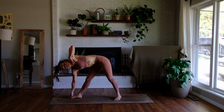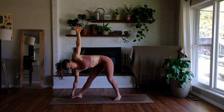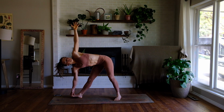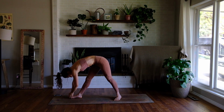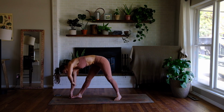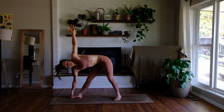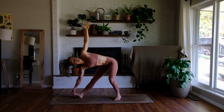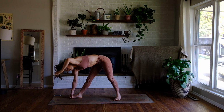Inhale, left hand sweeps high. Exhale, sit back into a baby squat on that left knee, rise up onto the right heel. Inhale into triangle. Exhale, close your shoulder. One more like this. Inhale up. Exhale, sit back, bend into your left knee. Inhale, triangle. Exhale, fold it down.